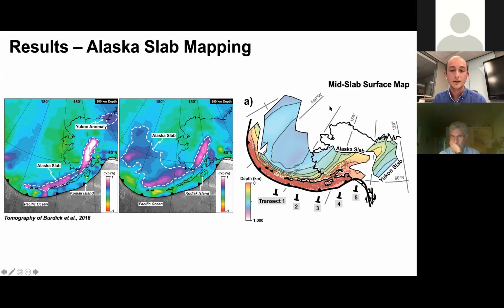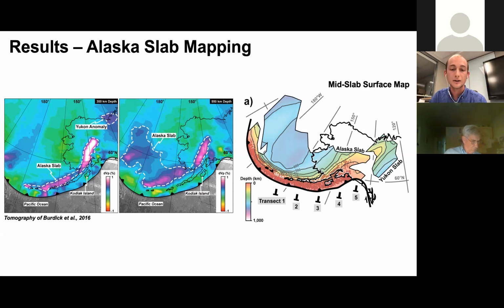So some things to note is that from east to west, the overall aerial extent of the Alaska slab appears to increase. That is to say that the western part of this slab appears to be more aerially extensive than the eastern part. Another thing to note with the Alaska slab, I'll talk about this in more detail in a minute, is that we've also noted an additional slab, which we're calling the Yukon slab, below modern day Yukon, which appears to be disconnected from the Alaska slab and turns out to be a fairly critical part of the interpretation of the tectonics of this part of the world.